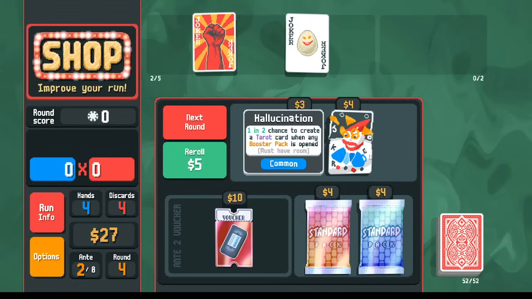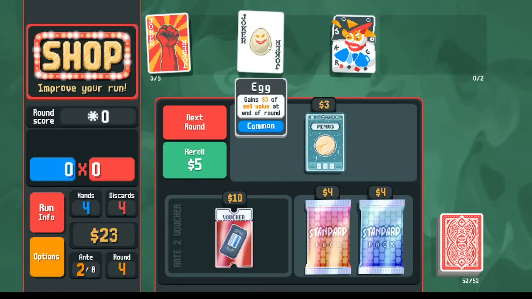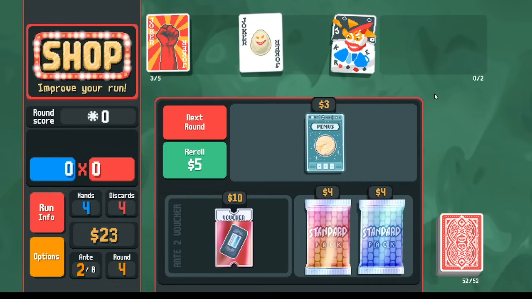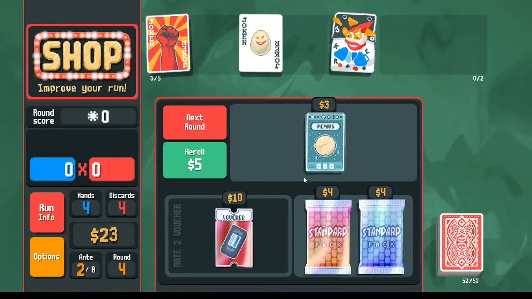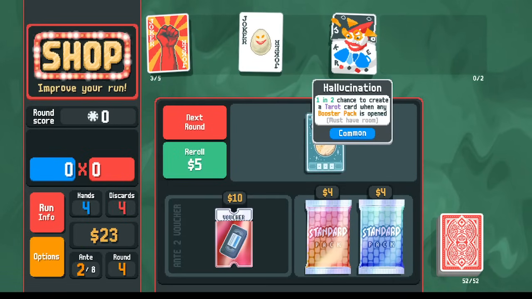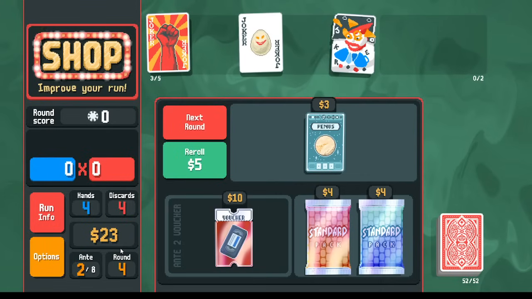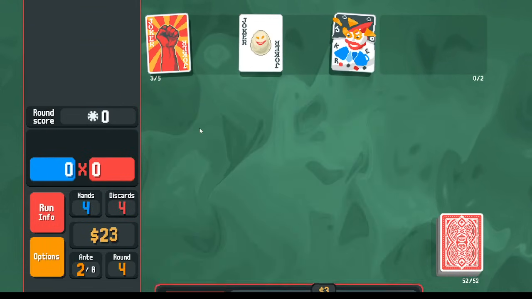So here, what I would like to do is pick up this additional joker. I have egg as a money generator, I have hallucination as an additional value generator, knowing that I can still continue to score enough points just playing 2 hands. So even though I didn't gain any additional scoring from this shop, I still know that I can win with 2 hands. Hallucination doesn't give you any value until you actually buy the booster packs, but I want to keep saving my money up until you get the maxed out interest when you reach $25. So let's just go next.